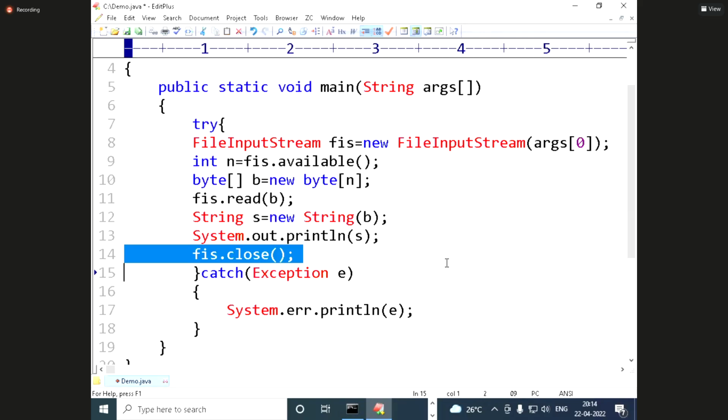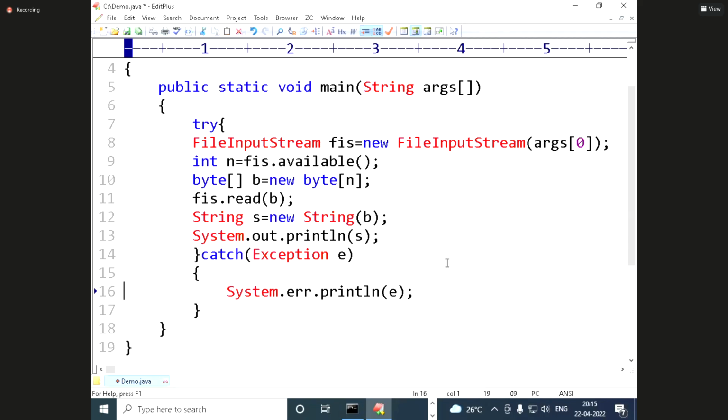What is the problem? If an exception does not occur, the file is not closed. So if I write in the try block, when an exception occurs, the file is not closed. If you write in the catch block, when an exception occurs, it is closed; if no exception occurs, it is not closed. That's the reason we should not write in the try block or the catch block. Where do we have to write? In the finally block.